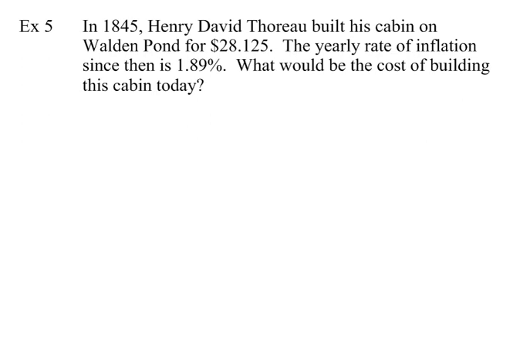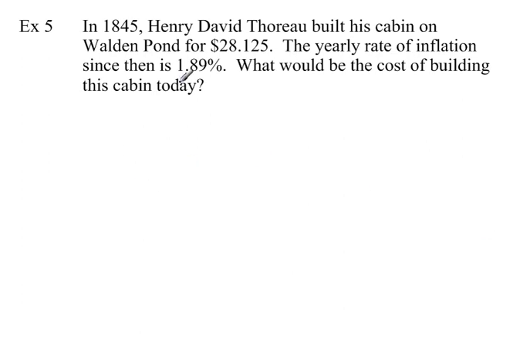So he didn't spend much money. He's getting back to nature. He doesn't want to spend much on this cabin. I want to know if he did this today, how much would this cabin cost? So I looked it up. Since then, inflation has been going up at about 1.89%. Like if you bought a car at a certain point, inflation is just going to make it so that car would cost more down the road. Inflation's been about 1.89%. What would be the cost of building this cabin today?